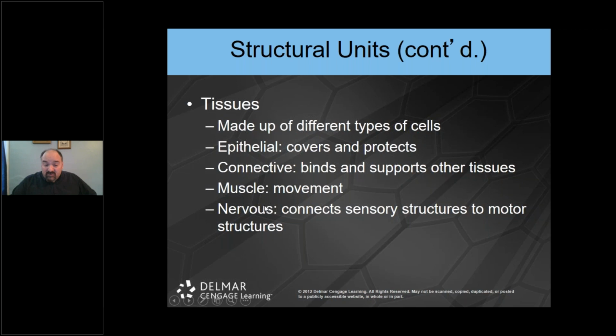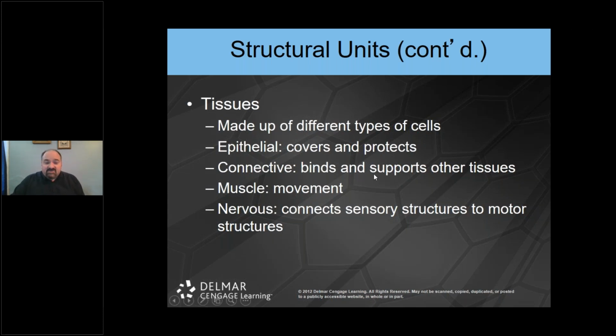Muscle allows for movement, and nervous tissue, really it's connecting the input that we receive via these sensory structures to then send information out to motor structures, so to have muscles do their job. That's an example of what nervous tissue does, it's controlling the brain, the spinal cord, controlling the muscular system to do what you would like it to do, a particular specific type of muscle. So we have here epithelial tissue, you think of your skin, okay, important. Think of the coverings of your organs, epithelial tissue.